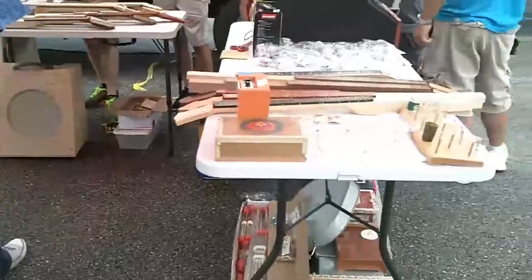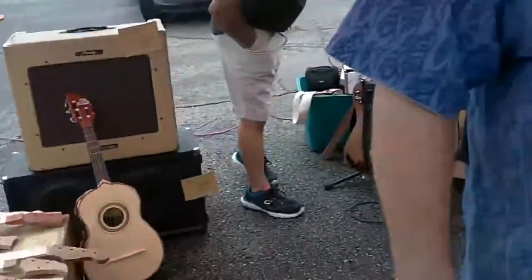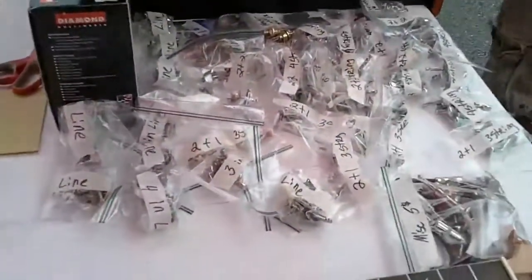Get a few then. Let me just cut through here. Okay, what other parts do you sell? We've got like tuning pegs and like the volume pots.